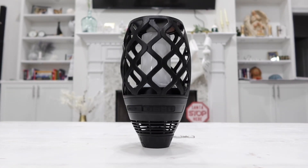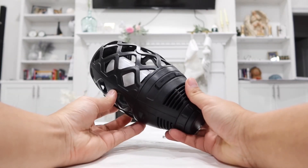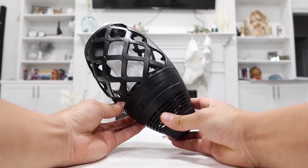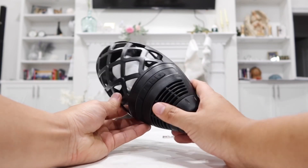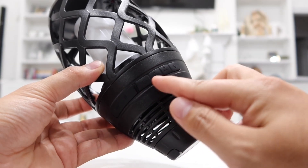Let's take a closer inspection at the actual product itself. When I first took this out of the box, I actually thought the body was made out of some type of hard iron or metal, but it's actually made out of some type of pretty good quality plastic. If you tap on it, you know that it's plastic, but it feels pretty good in quality. Right here in the middle, as you can see, you have four different button controls.